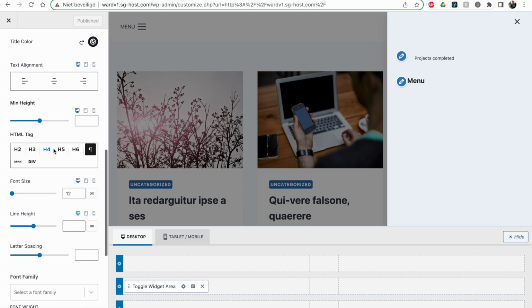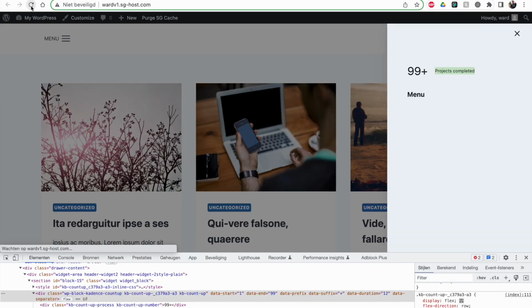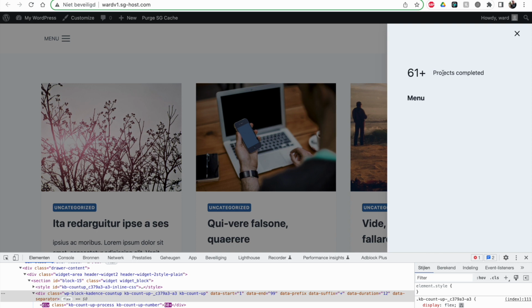Yes, we have the title. We set it to paragraph, and I'm going to change this to 16 pixels, click on publish, and then we just have to check, of course, because we added a bit of code. It still looks fine in one row, spacing in between, and it's aligning in the center. Yeah. So just a little detour, but this is looking quite nice.